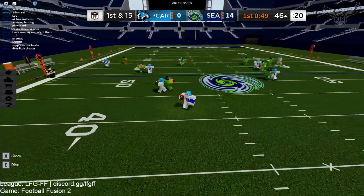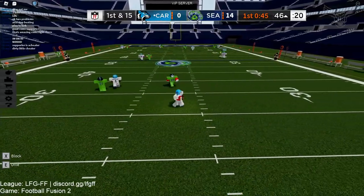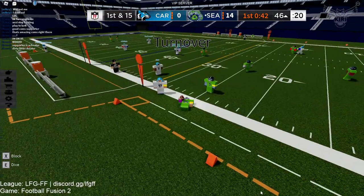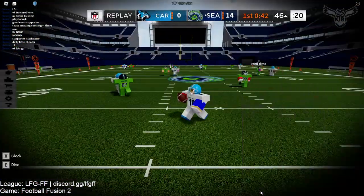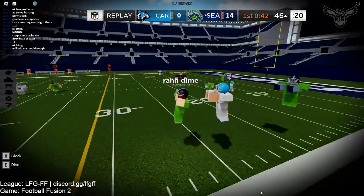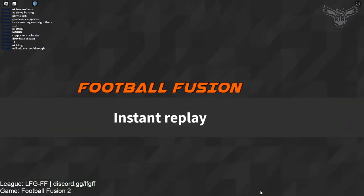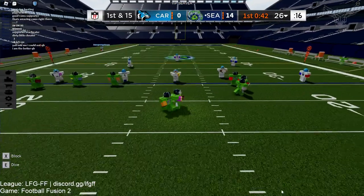Hailing from North Carolina, this university excels in athletics. Here in football, now we'll see on Roblox, as that's picked off, but incomplete, as he's able to dive out of bounds, unable to get back in. That was Dime EQ, who was looking for that pass. Good awareness and good reaction there, but could not get that ball to stay in bounds.